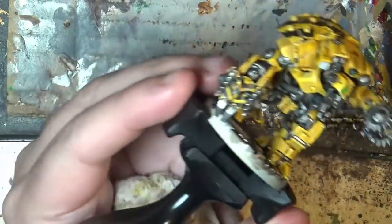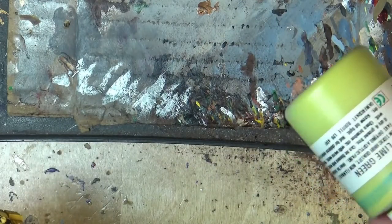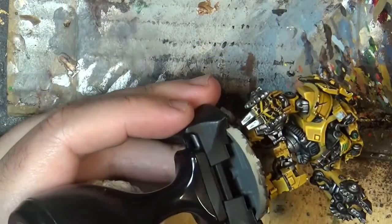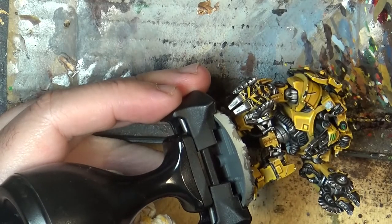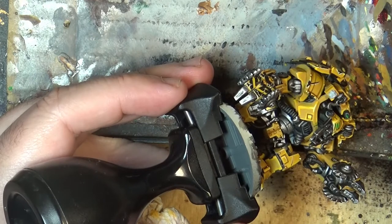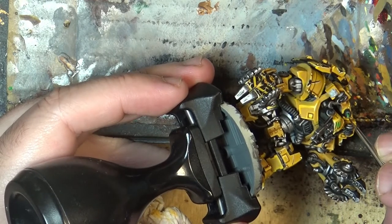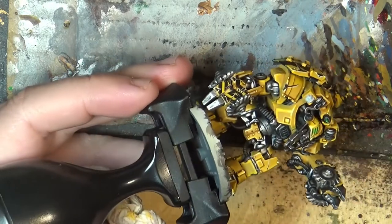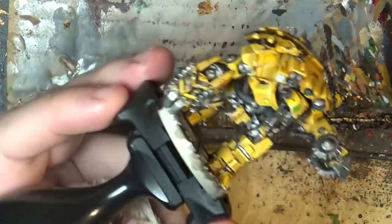And now we are going to use this one. Okay, Lime Green. This Lime Green will go here at the bottom, like that, very little. And we take white.